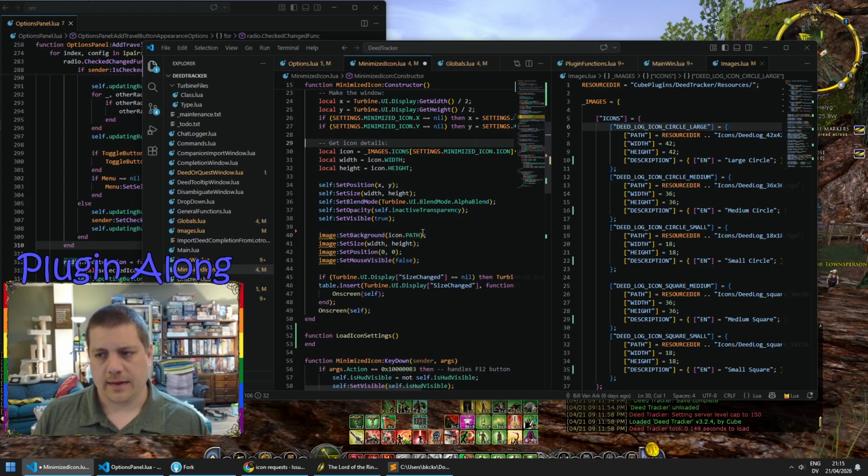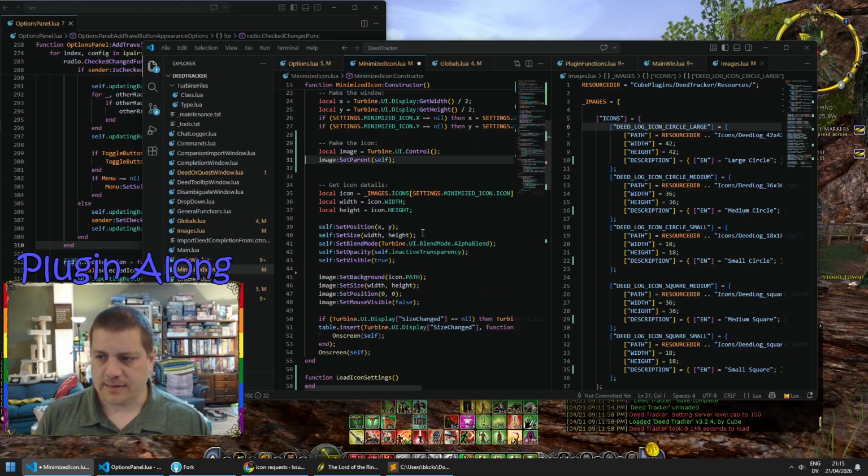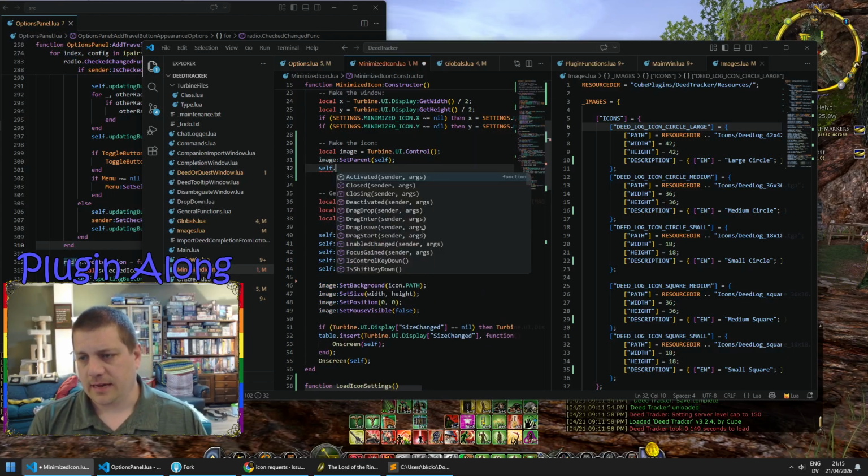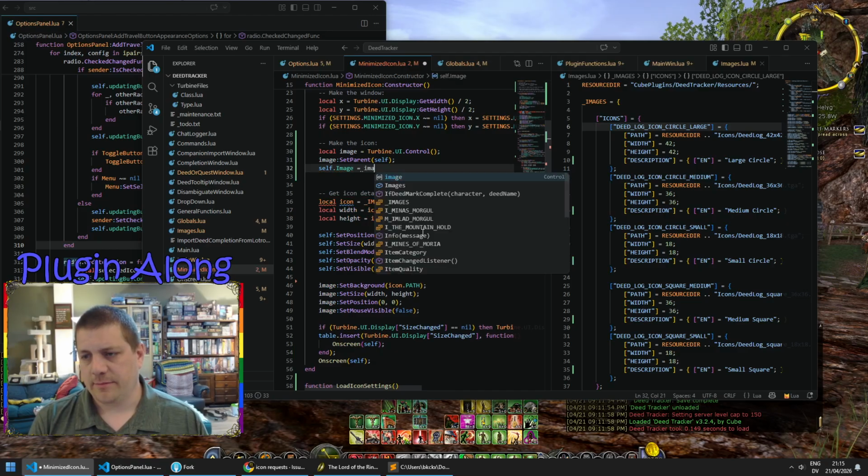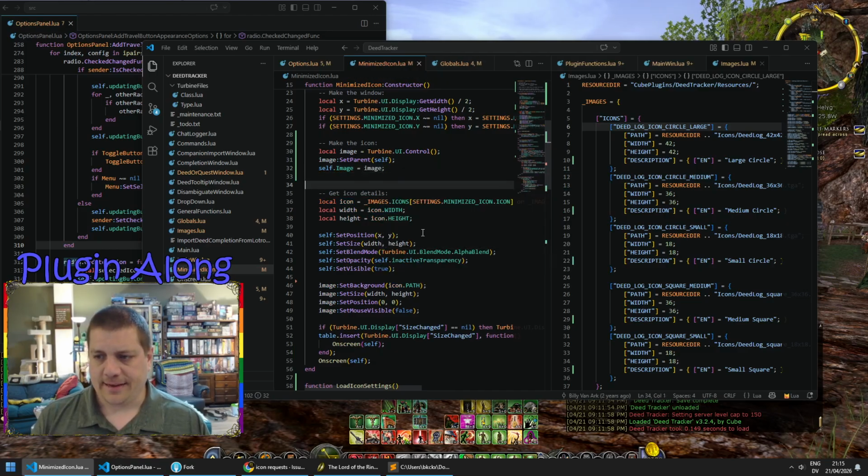Let's go ahead and pull out the making of that icon, and we can go ahead and say self.image equals image. And then we can say load icon settings.